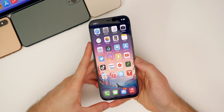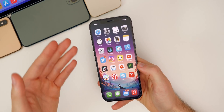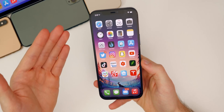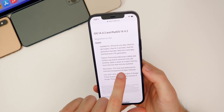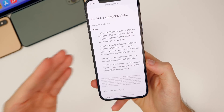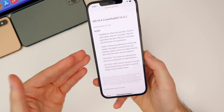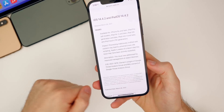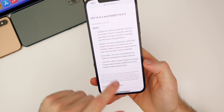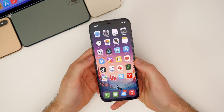Should you update to iOS and iPadOS 14.4.2? Definitely — you should update if you want to keep your device as secure as possible. You're always at risk staying on an older iOS version when bugs are being exploited in the wild. Apple mentioned this one was being actively exploited, which is something to be concerned about. If you don't care about security, you can stay on your current version — nothing else has changed. And updating won't impact your ability to jailbreak versus something like 14.4.